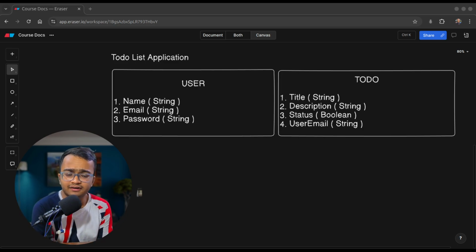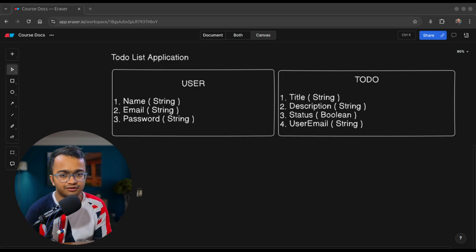So we have defined the two models, the user model and the to do model. The user model has three attributes: the name, the email, which is of string type, and the password, which is also of string type. Followed by that, the to do collection is actually the collection of to dos. Every to do will have a title, followed by a description, then the status, whether it is completed or not.